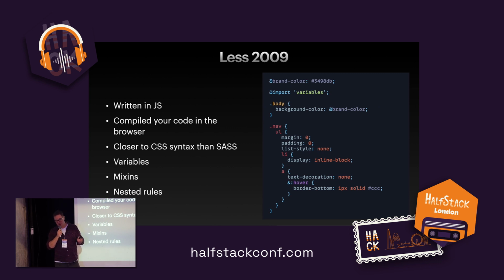It was great. We could use it for theming. We could swap and change themes. And it had all the same things, including nested rules, something which no one really uses anymore, but it was great. And one of the great things, especially with component libraries, is you could wrap each of your components with an outer div and then nest all your components underneath. And that gave you that. So that solved your leaking components issue.